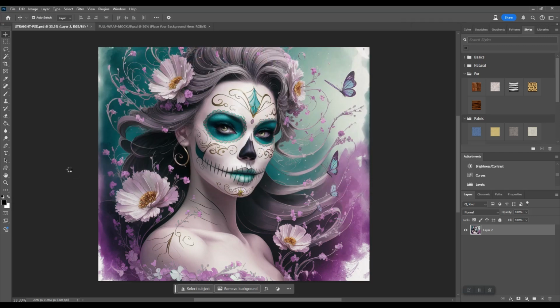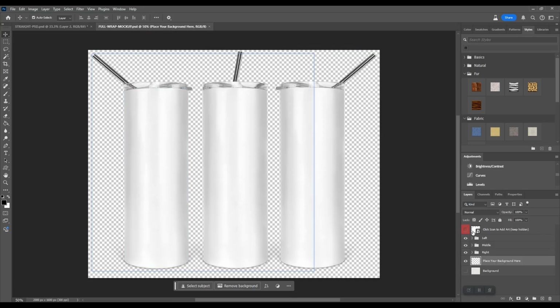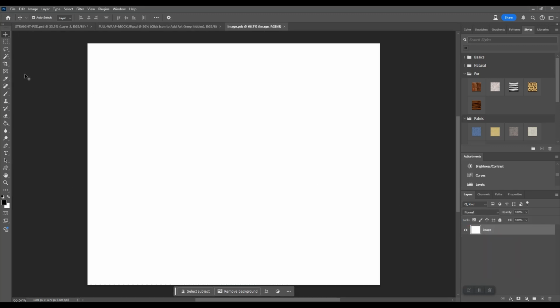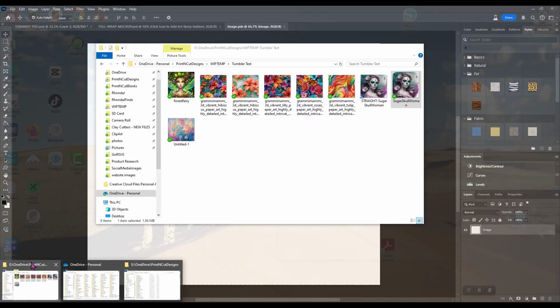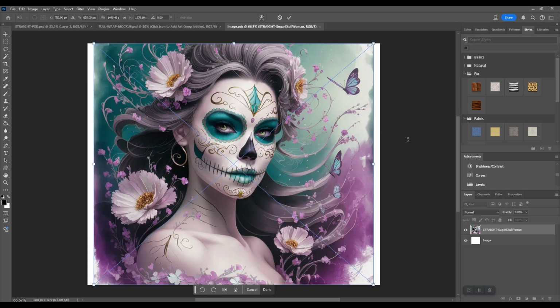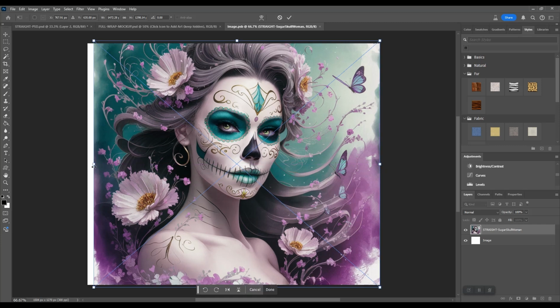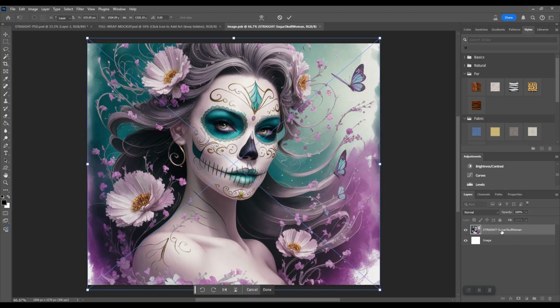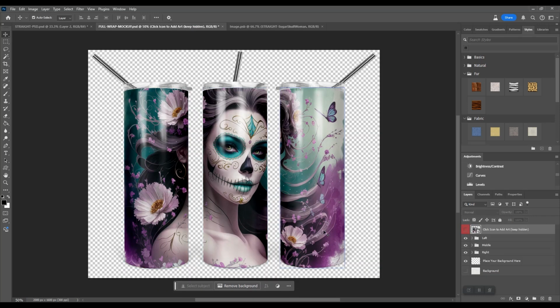Now you have your tumbler design. You can now create your mock-ups. I'm just going to do a real quick mock-up here for you. Drag that in. And again, if it doesn't quite fit, you just drag it out. This is just for the mock-up. It's no big deal. Save. And there is your mock-up, and it looks great.